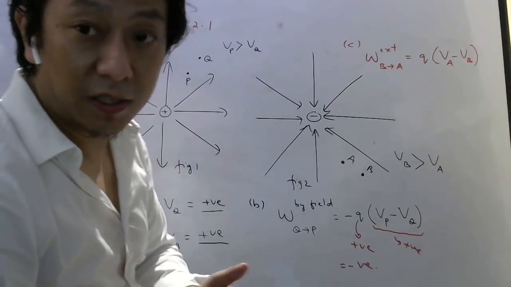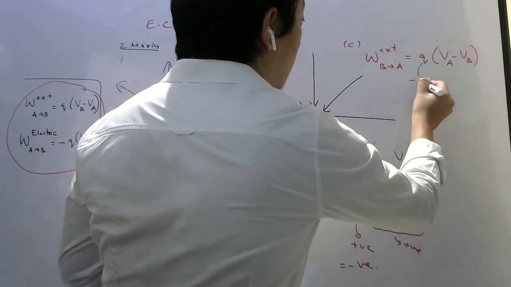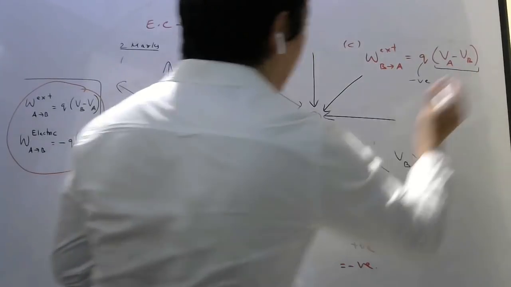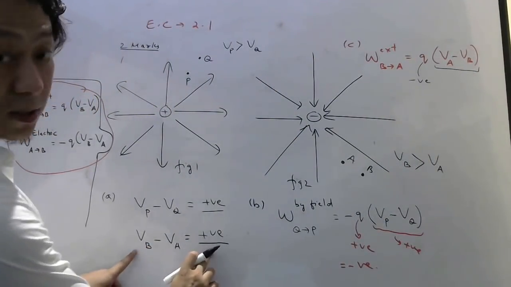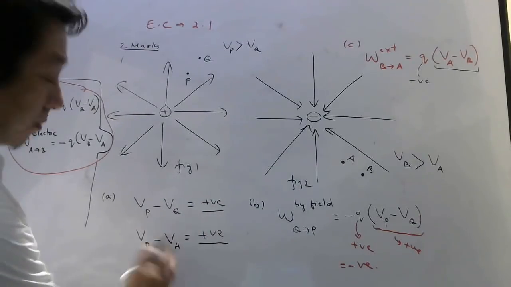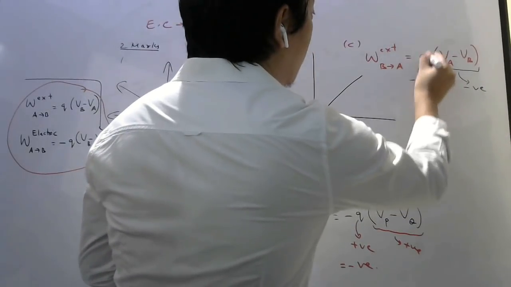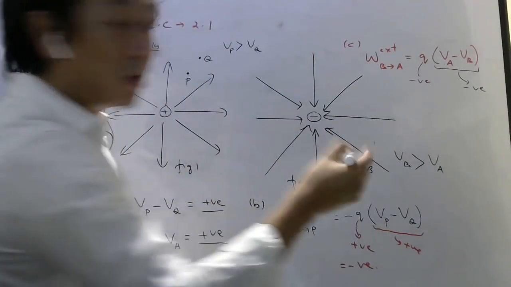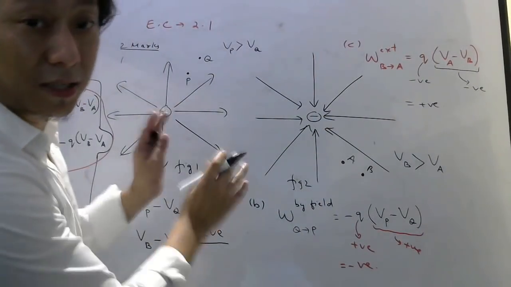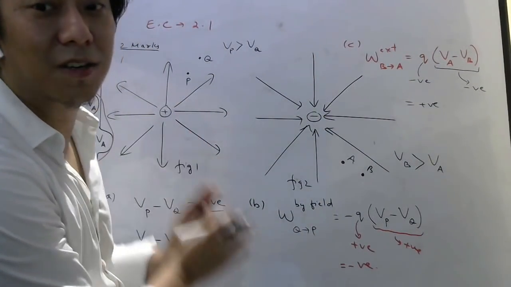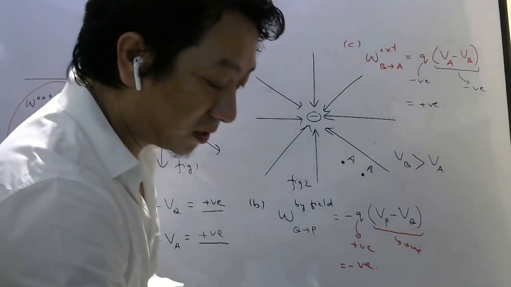Now look carefully. In the question, they told the charge which they are moving is negative. So this is negative. And this we have found here. See, VB minus VA is positive. So VA minus VB, ulta, will be negative. So this is negative. If this is negative, this is negative. Negative into negative will be positive. So all we have answered, and this can be very much asked in your entrance exams also. Okay, so please make a note of this solution very carefully.